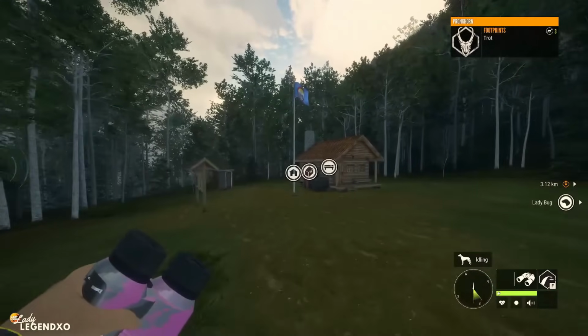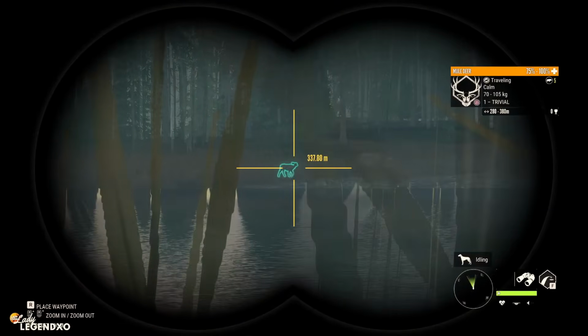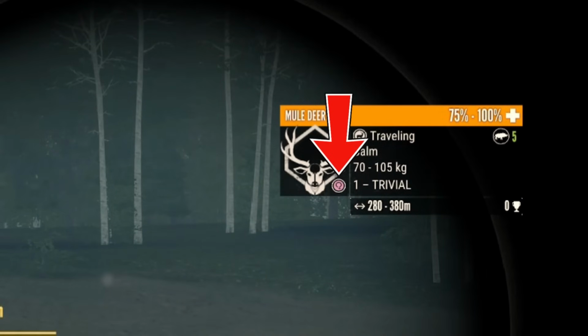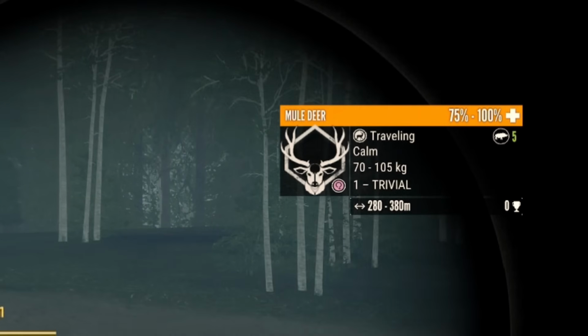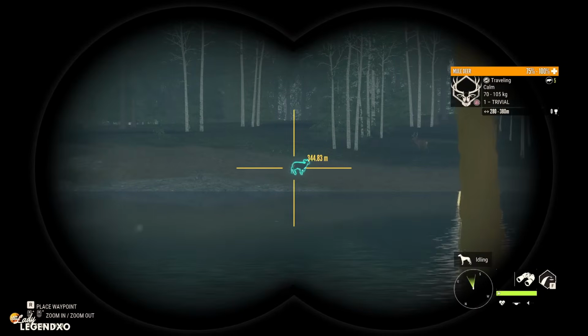I put all my points in there already, but basically when you don't have this and you spot an animal, you get no information. Okay, so with 3 points, whenever you spot an animal, you can now see the sex of the animal. When I spot this mule deer, there is a little pink emblem that tells you that this is a female. It tells me how aware it is of nearby threats. She is calm, and it does show us her trophy estimate, which for a female is 0.